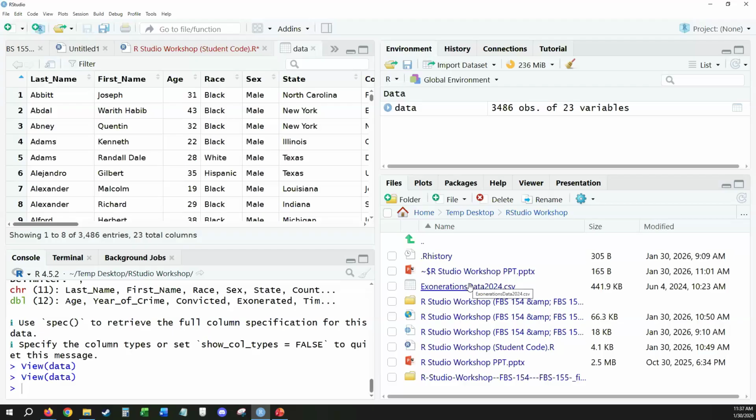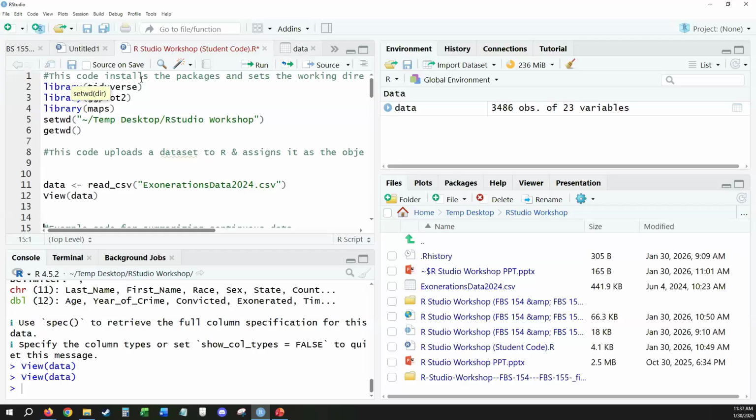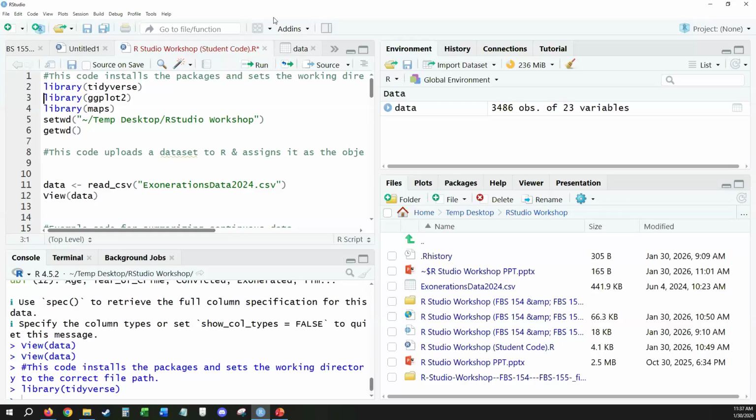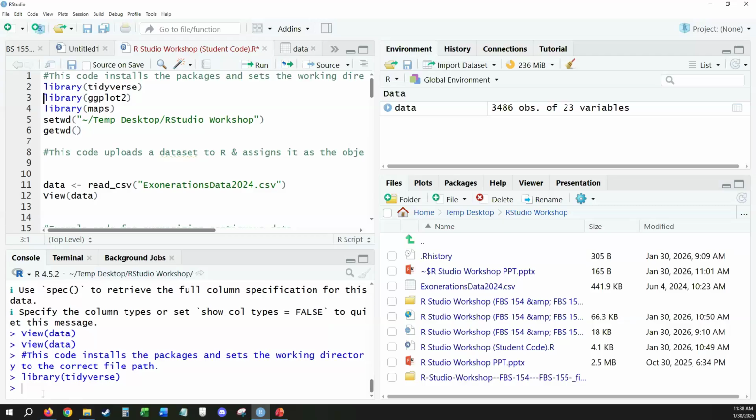Yeah. When I'm running the CSV, it says could not find the function. So that means that you haven't run tidyverse. So again, this is why we're going to make sure that we're running this in the right order. Tidyverse includes, because remember, tidyverse is a package made up of other packages, the package that lets you open CSV files. So as long as you run tidyverse and you don't get an error down here, you know you didn't get an error because this little extra arrow shows up telling you can run the next line, then you're good to go.